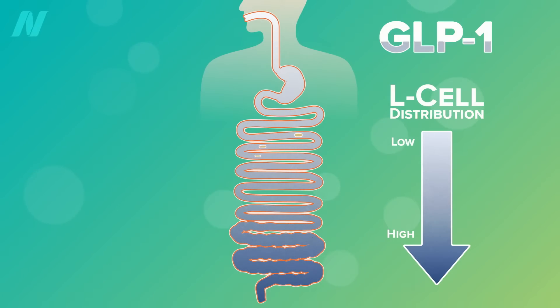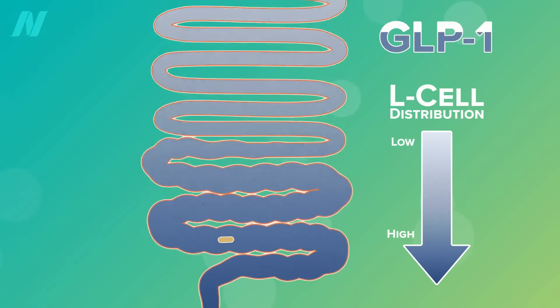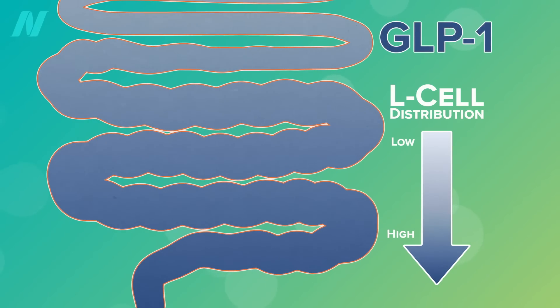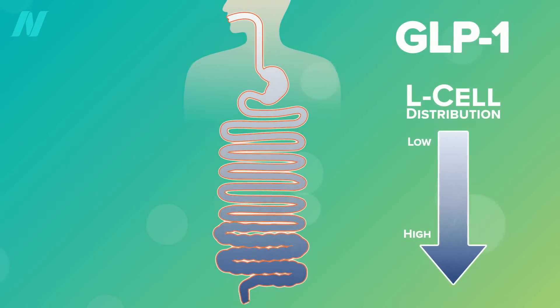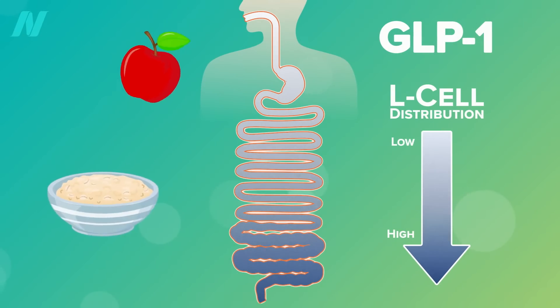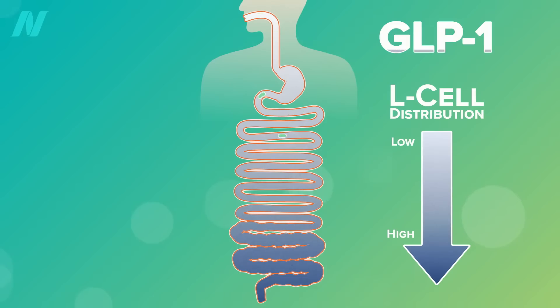But what if you walled off your calories? In other words, try to make sure as many of your calories as possible — your protein, your carbs, your fat — were encased in cell walls, from whole intact plant foods. Let's say you eat a nut. No matter how well you chew, tiny bits of nut containing hundreds of thousands of intact cells are going to make it down to your colon, where the fat can be released by fiber-eating bacteria to activate GLP-1 secretion. You can see the bacteria breaking into the cells. The same happens when you eat an apple or steel-cut oats — some of the carbs spill further down to activate your satiety hormones, instead of all the sugar and starch getting absorbed earlier, like if you drank apple juice or ate a cracker.